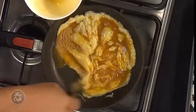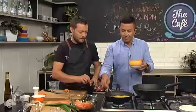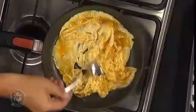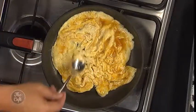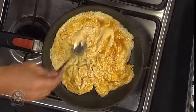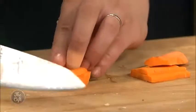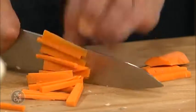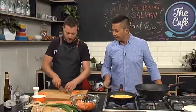When it's nearly set, stop stirring. Spread it out so it's nice and even, and then stop breaking it up so it sets in one piece, and then we can just roll it up. And then we're going to do a little brunoise or fine dice of carrot as well — that's going to go into our fried rice. I'm going to start cooking that first, because the carrot's going to take the longest to cook.